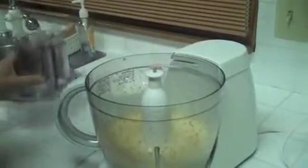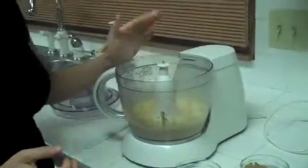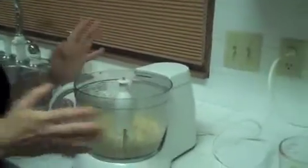So we had about 4 cups of cooked garbanzo beans, really cooked, nice and soft. About 4 cloves of garlic, we put in the food processor and puree it until extremely smooth. By the way, put the garbanzo beans in with their cooking liquid, because you need that to make it smooth. We pureed them, I would say about 2 minutes in a good food processor. It might take longer, make sure it's nice and smooth.